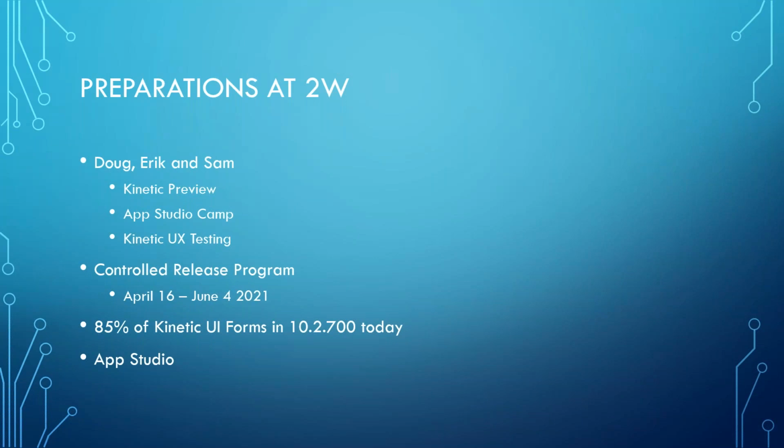So the bottom line is those of you who are already on or are in the process of getting to 10.2.700, we believe that 10.2.700 positions customers very well for beginning the preparations for the eventual upgrade and being able to take advantage of all the features that Kinetic 2021 offers.